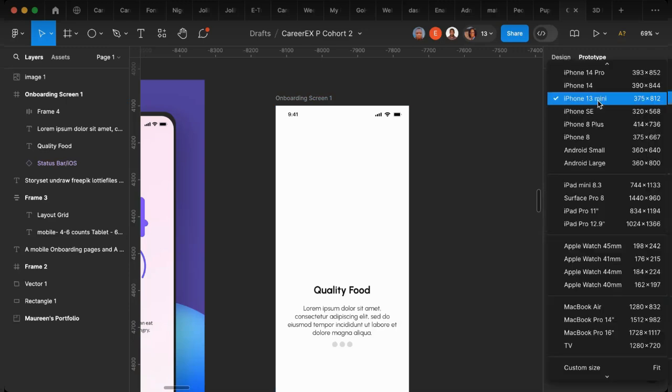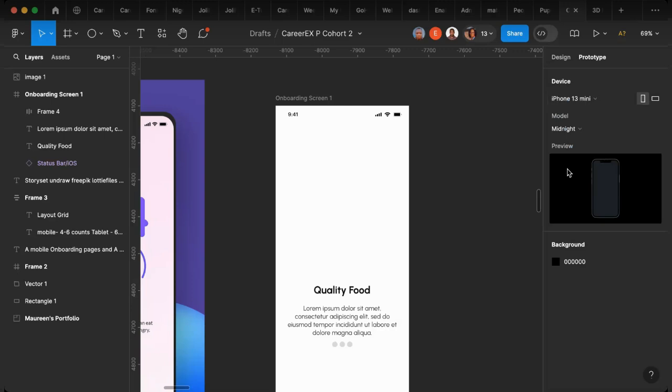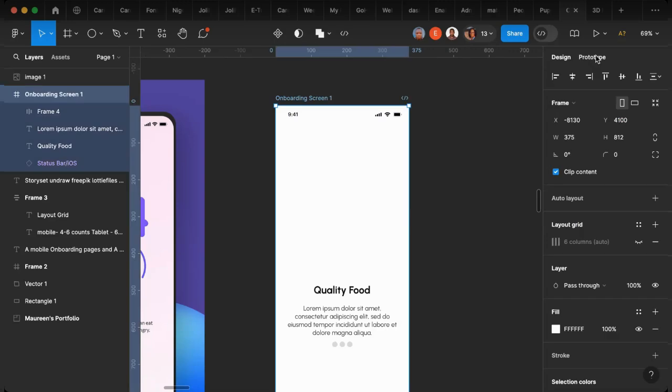Now it's showing me that it's already in iPhone 13 mini phone mockup because it is the frame size that we are using. But sometimes if it's not in a phone mockup, you have to set it to the phone mockup you are designing for. So you have to use iPhone 13 mini. Once you click on it, this is how it's going to be. Then you come back to your design here, and click on this preview.